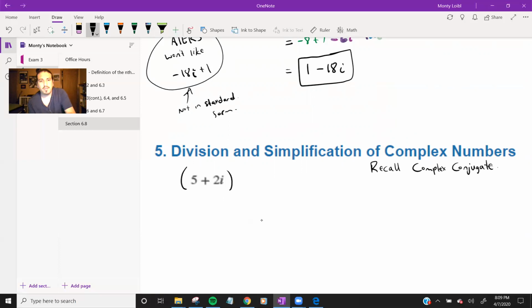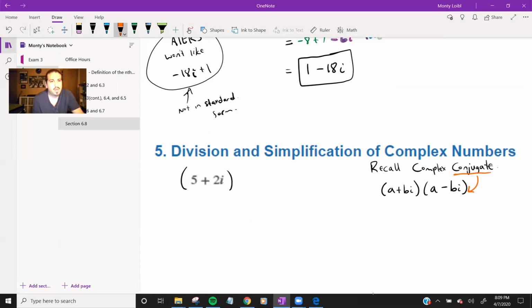Okay, so with the complex conjugate, let's say you had a plus bi. Well, the conjugate of that is going to be a minus bi. So remember back from last lecture where we talked about multiplying by the conjugate when it came to a radical, right? It means you just change the second sign to be a negative. And so here, right, the conjugate is that one there. Or I guess if you had that, it would be the other one.